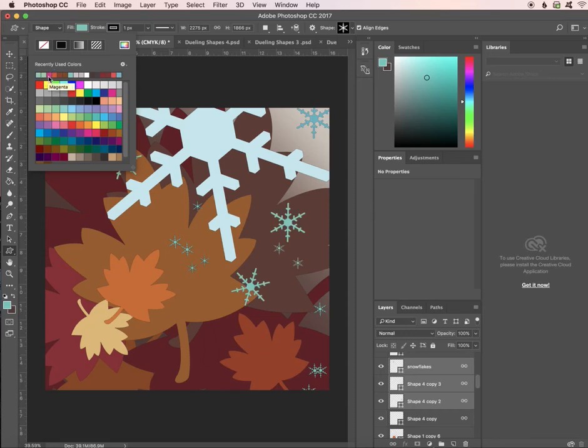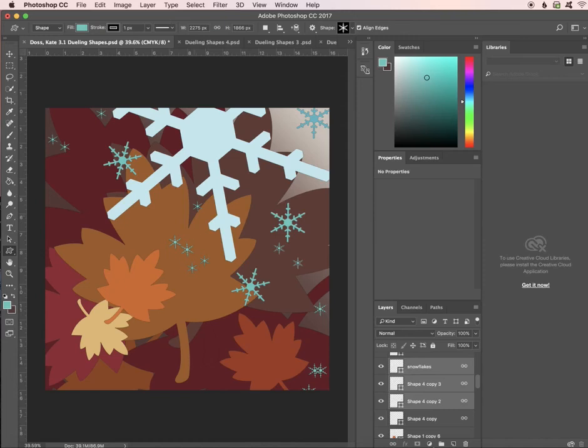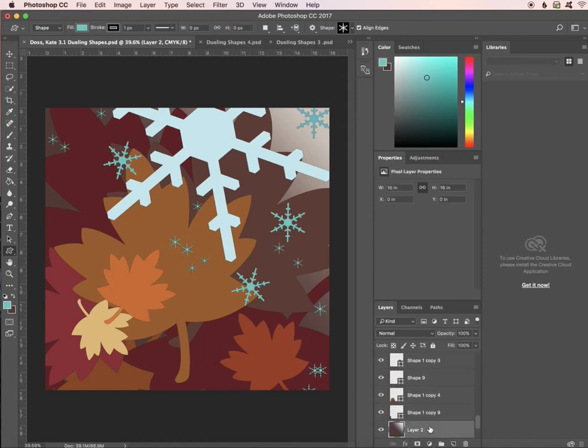The background is going to be really important in this design. It's going to affect the contrast of all of your shapes. So in mine, I have created a gradient moving from this dark brown towards a lighter color. I'm seeing the tan background show through there. This gradient moves this conflict between the fall shapes towards the snowflakes.